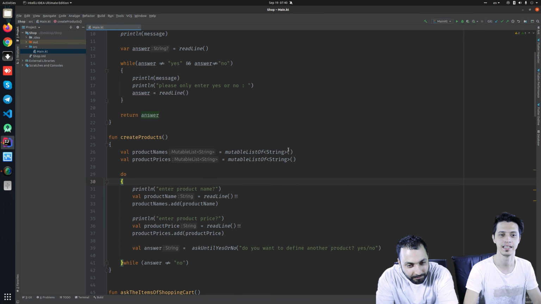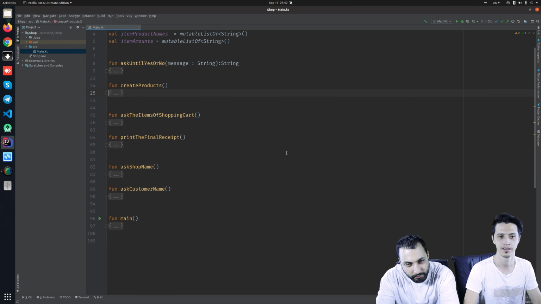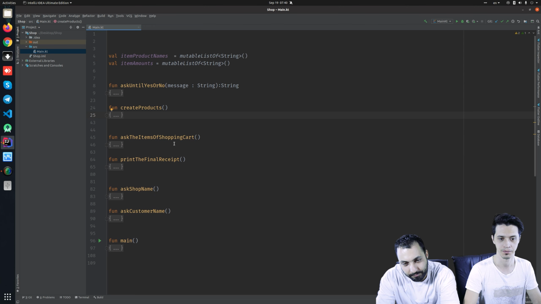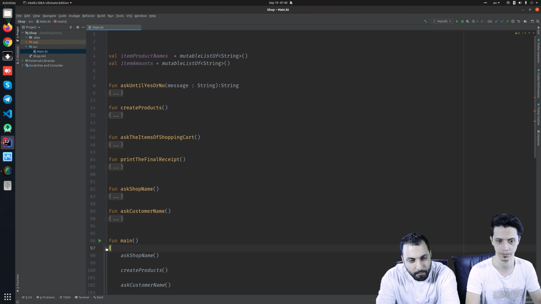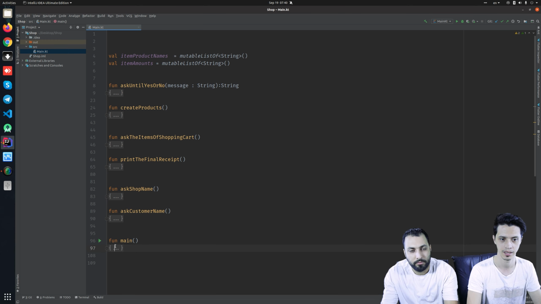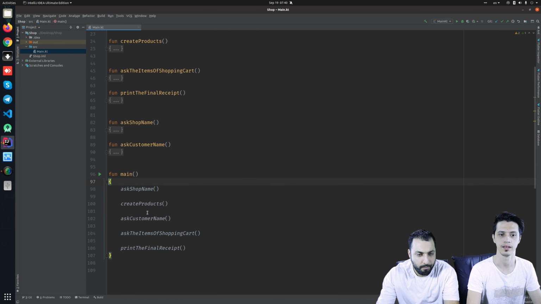Last session we did a little bit of refactoring. We extracted some functions. This is the overview of the functions we extracted. We have 5 or 6 functions: ask shop name, create products, ask customer name. And as you can see, the program reads better now.